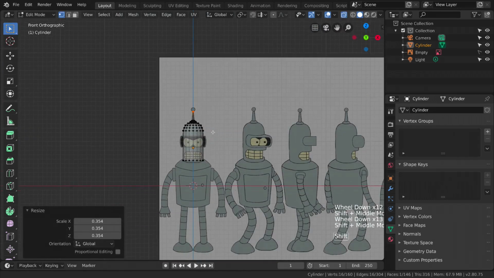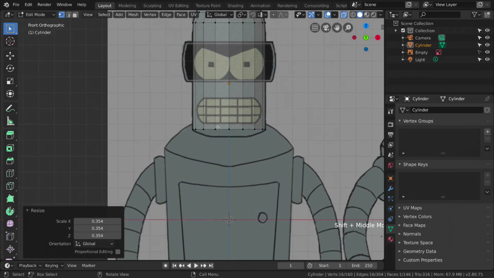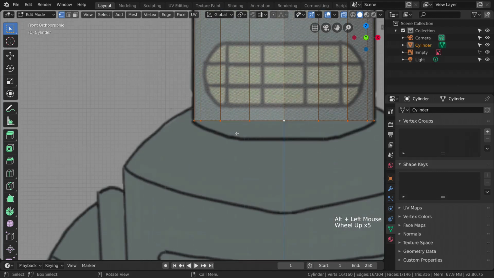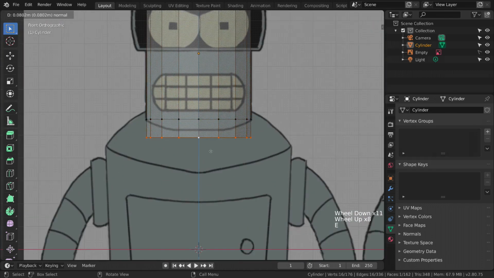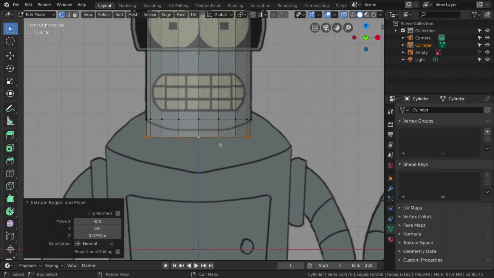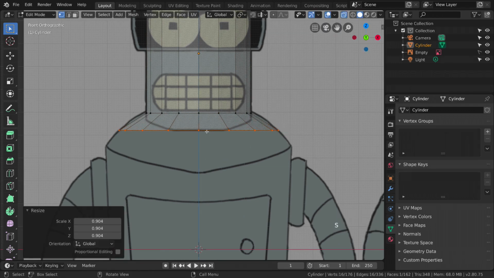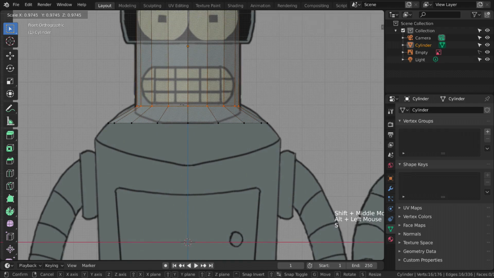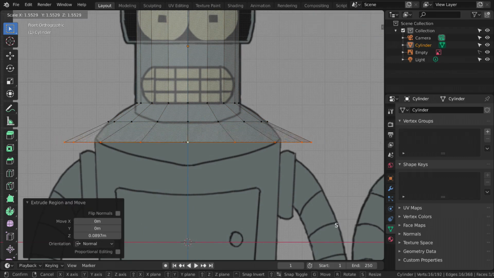Now the base of our head is created, so now we are going to continue with the body of Bender. With Alt and left click we will select this edge loop at the bottom, like this, and we will extrude it down, but not all the way down because we need to scale this up like this. Maybe we are going to bring this up a little bit, and this part also up, scale it down to about here, like this, and one more time, and this time we are going to scale it up.